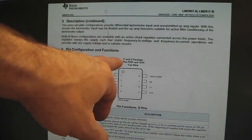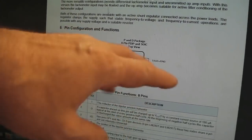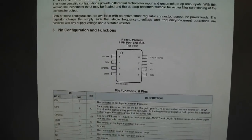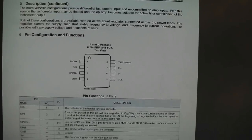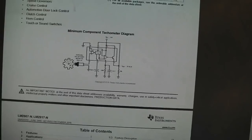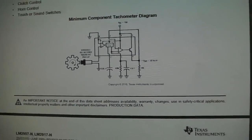This chip's an LM2907, or its brother, the 2917. There's a slight difference between the two with a Zener diode, don't worry about that. It's a beautiful little chip, and Texas Instruments make it, and it's very popular in the automotive industry. You'll find it in your car, probably in earlier cars anyway, late 70s, early 80s, through to the 90s. It's still used today, but slowly being superseded by different types of controllers.